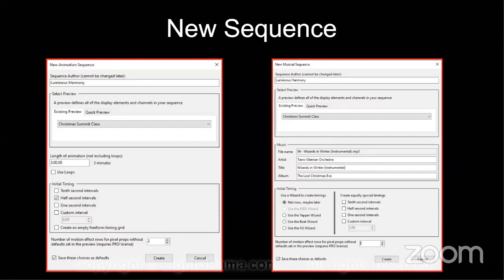Here they are connected, and every time you edit your preview, it will automatically change every sequence that uses that preview. That is awesome because you do not have to make changes in every single one of your shows. However, if you make a change and then don't reopen the sequence, it will yell at you if you try to add it to a show editor or an SD card, because it's like, wait, you made changes, I have old data. So just make sure you update that before hitting OK.